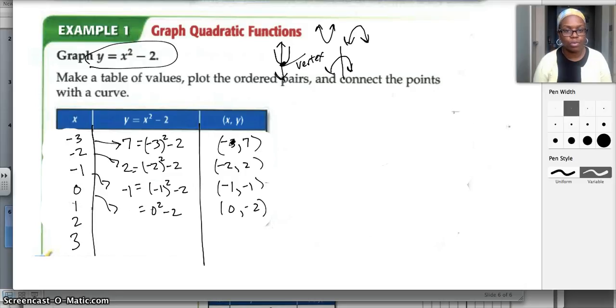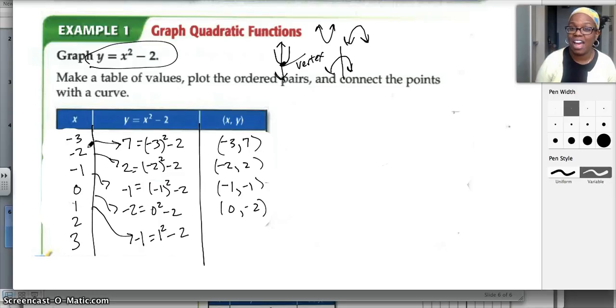So we plotted some points. We've got (-3, 7), (-2, 2), (-1, -1), (0, -2). Watch what happens when I put 1 into my equation. So over here I had -2, let me put that in. So when I square 1, I get 1 squared minus 2 is equal to -1. Notice that the answers that I got on this side of the 0 are going to be the same as the answers that I have on the other side. This does not always happen with 0, but there's always a time when this happens with a parabola. It might not be at 0 though. So I can comfortably see that when I have 1, I'm going to have -1.